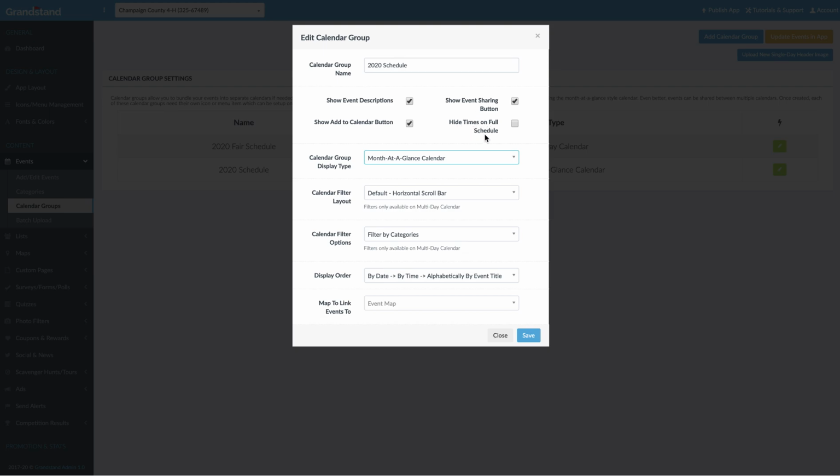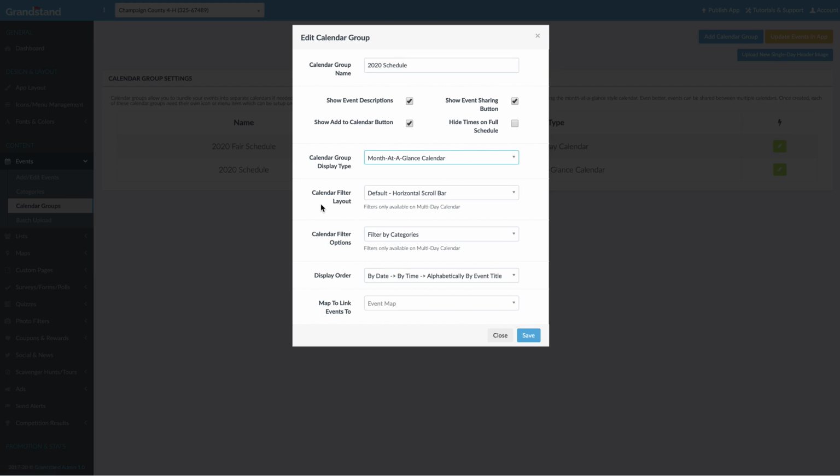And you can hide the times or show the times on the full schedule. Here we have it so that the times will not show up in the schedule. That means that when you're looking at the app on your device, you will not see, for instance, there is a officer training from 1:30 to 2:30. It will have the date of the event, but it will not show on the information that the event is from 1:30 to 2:30. But when you click on that particular event, the detail page for the event will show the date or the time.